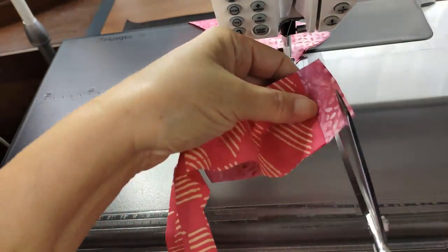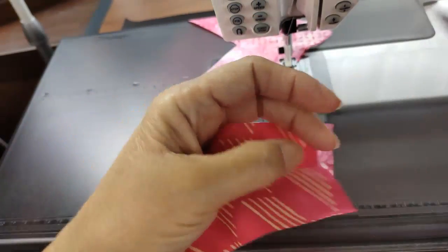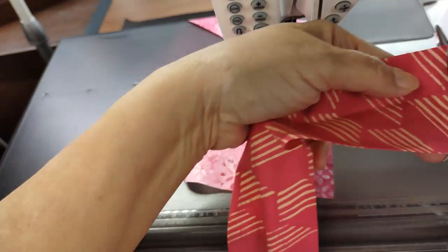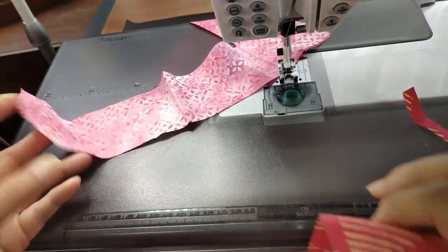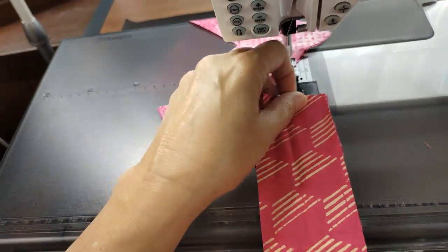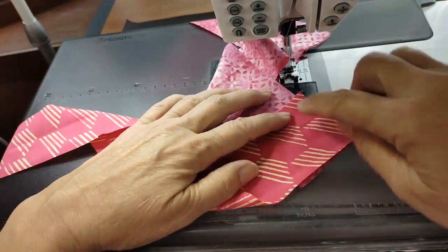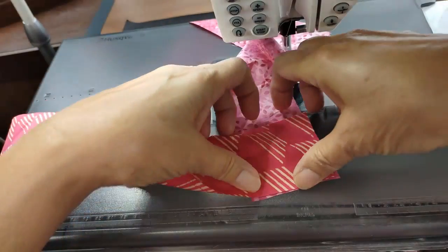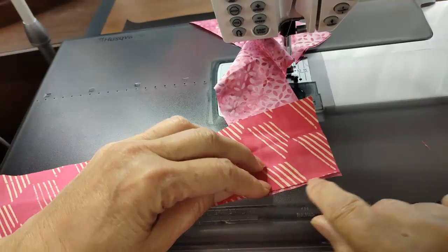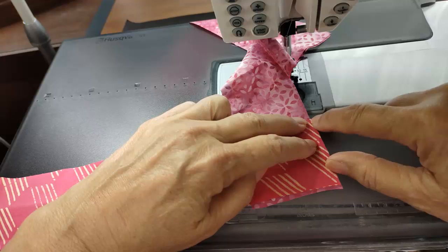Now, I didn't get the selvages off on all of these, so I'm just going to trim them as I go. But what I want to show you is I'm putting these together just as I would my quilt binding. So I lay this right side up, I put this right side down, and I put them at a 90-degree angle like this, and I'm going to sew from corner to corner. Now, sometimes it's a little easier if you give yourself a little room here and here, because you want to be able to see that point right there.